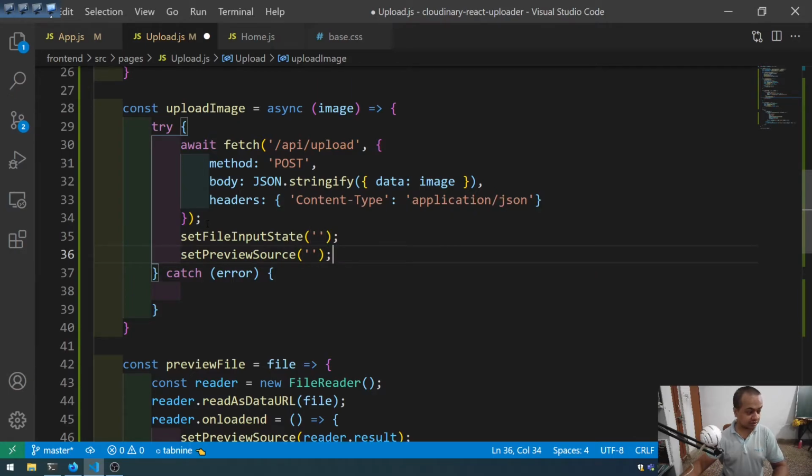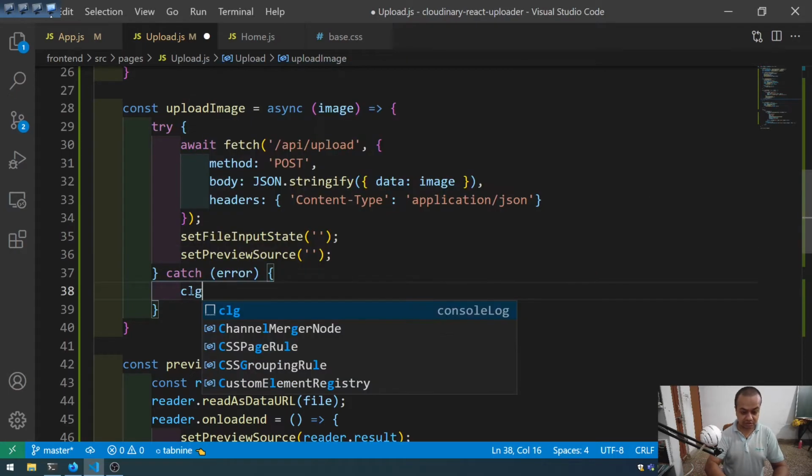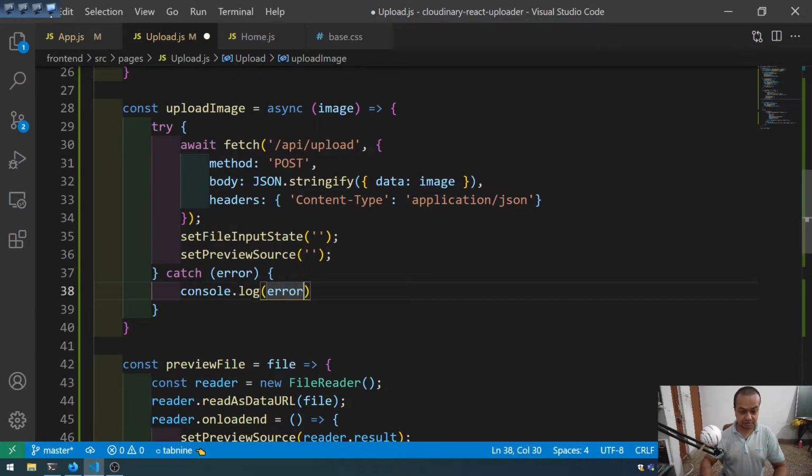Okay, and console.log error. Okay, let me save it, and now it is done.